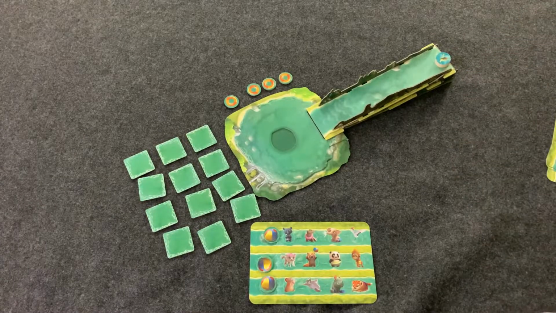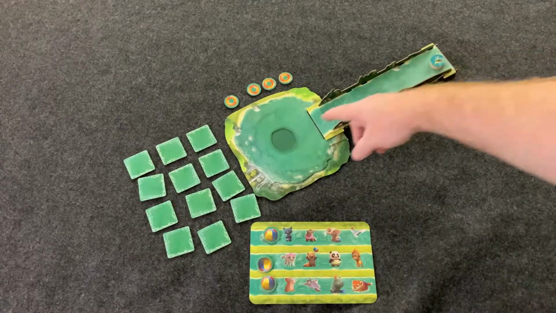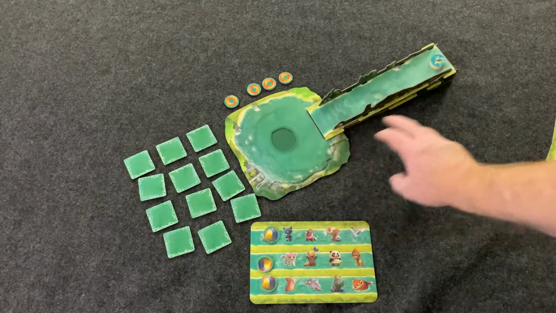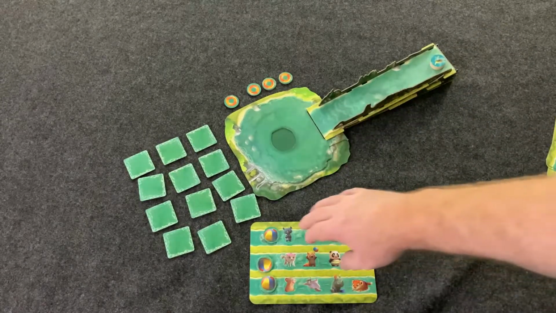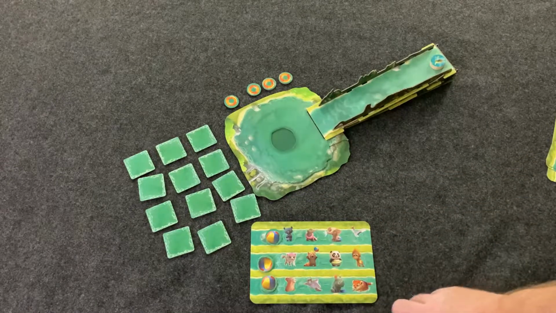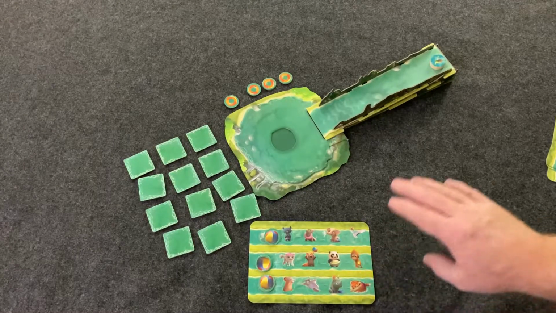Alright, so this is Turtle Splash. In Turtle Splash, you're going to be trying to flick this turtle down into this pool here, and you're going to be able to flip over more tiles depending on where you land. You're going to be trying to move your little beach ball all the way to the far right, and whichever kid is able to get all their beach balls over to the far right wins the game.